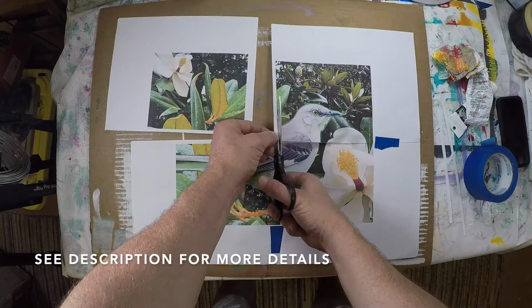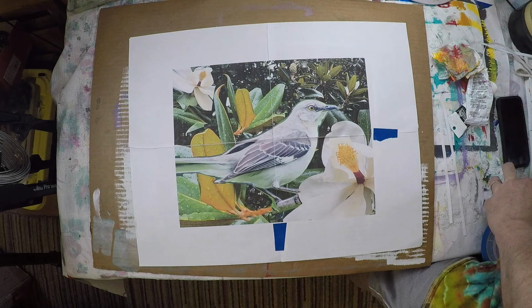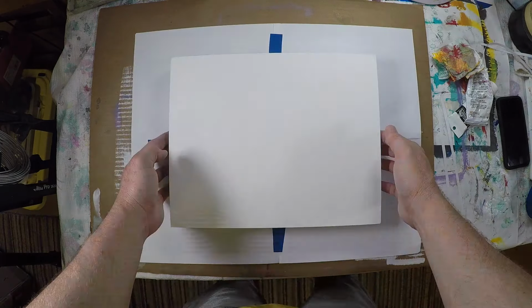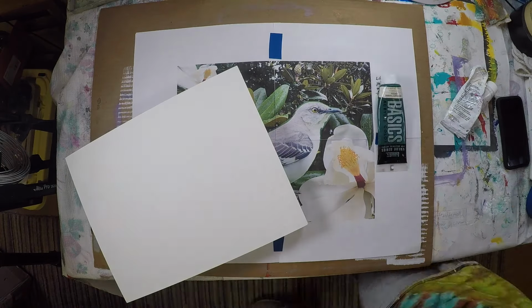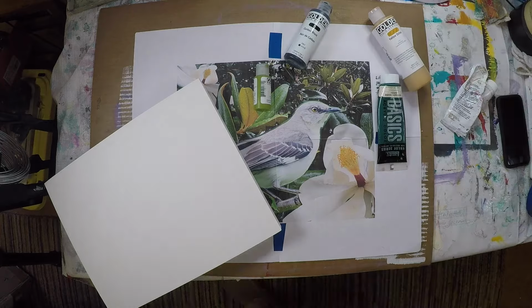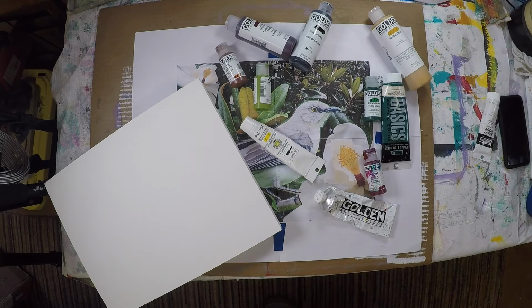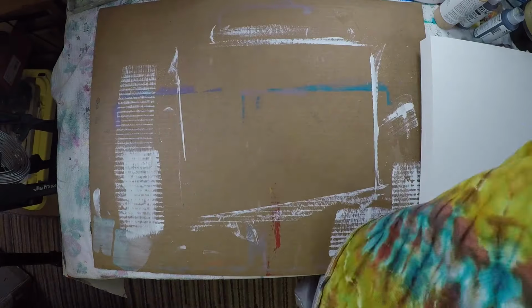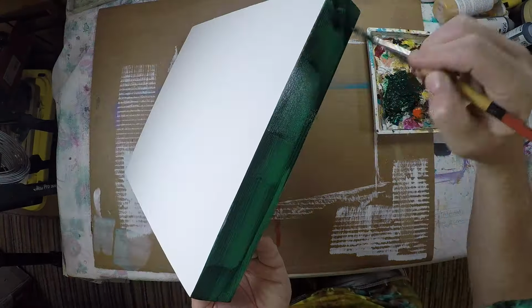So what I'm not showing here is that I went into the computer and in Photoshop brought in all the photos that I'd taken of the magnolia tree and the photograph of the mockingbird that I found online, and just arranged them till I got a layout that I was happy with to reference for painting. Once that was done, I just printed it out, tiled it, taped it together to size so that it matched the same size as the panel that I was going to be painting on.